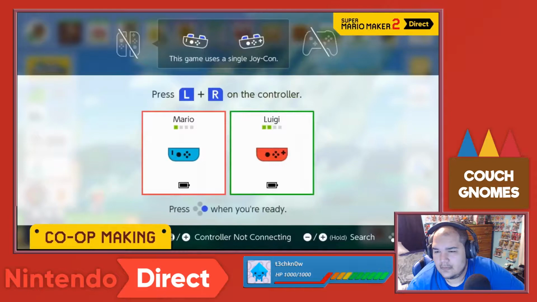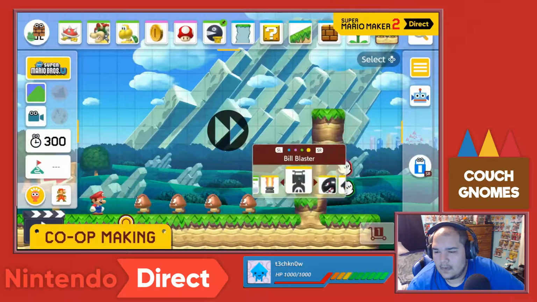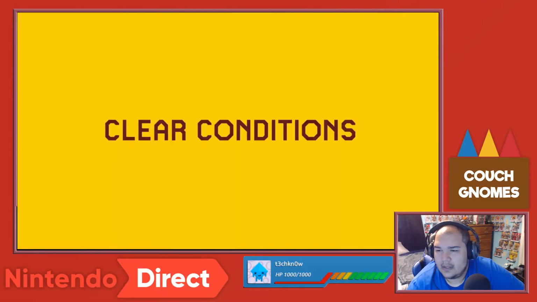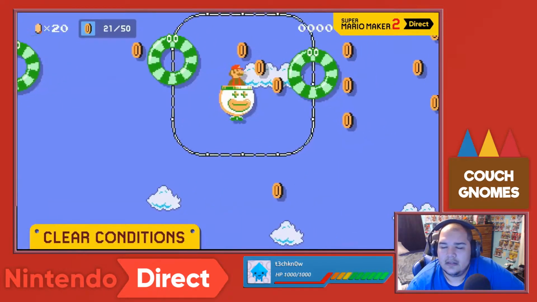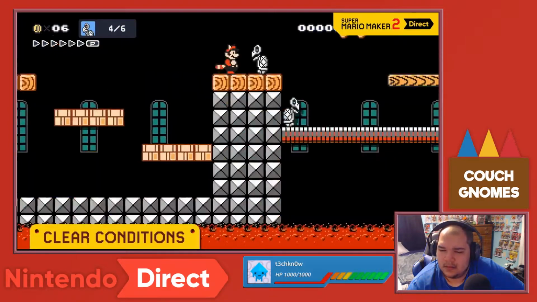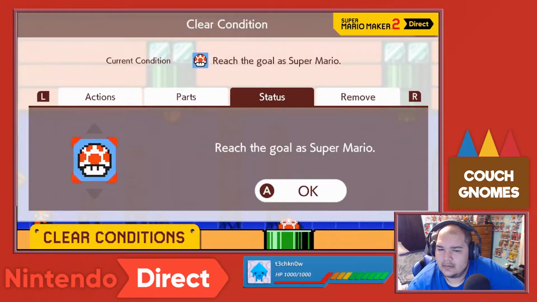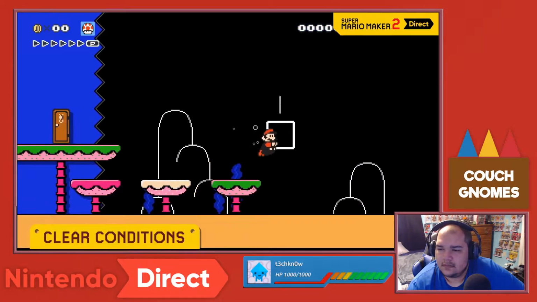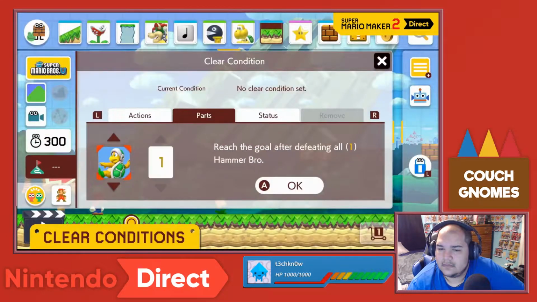Pass a Joy-Con controller to a friend, and you can create a course together on a single screen. That's pretty cool. Collaboration goes a long way. Collect 50 coins. Defeat all the dry bones. Reach the goal as Super Mario. You can set clear conditions, and there are a wide range to choose from.